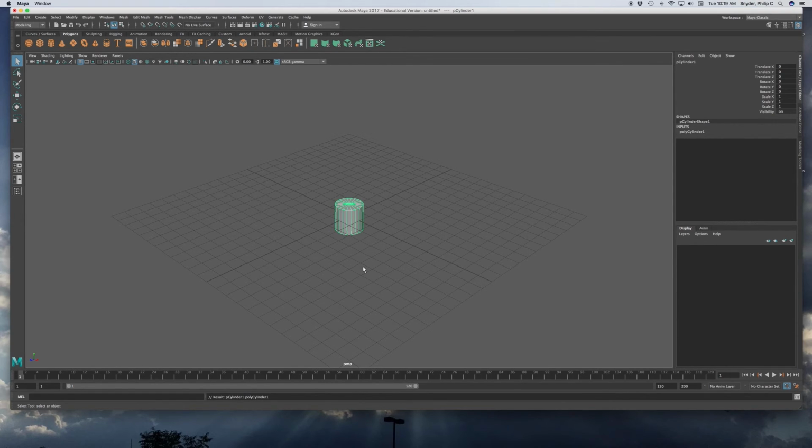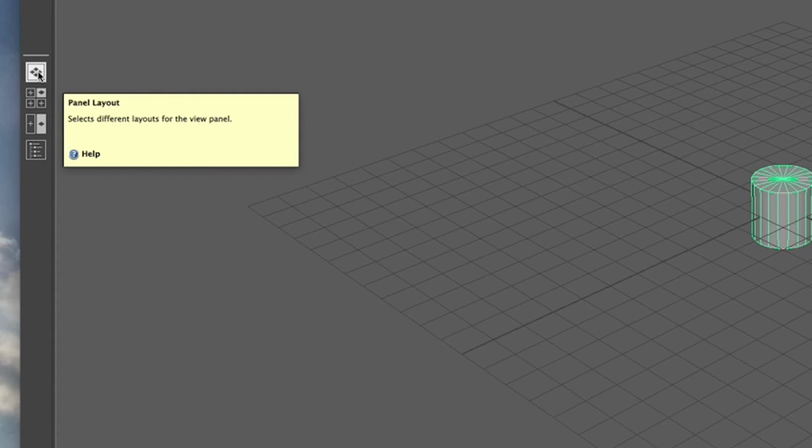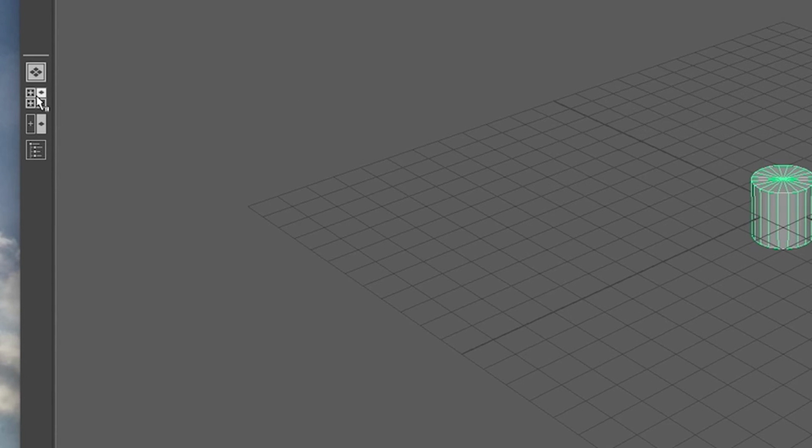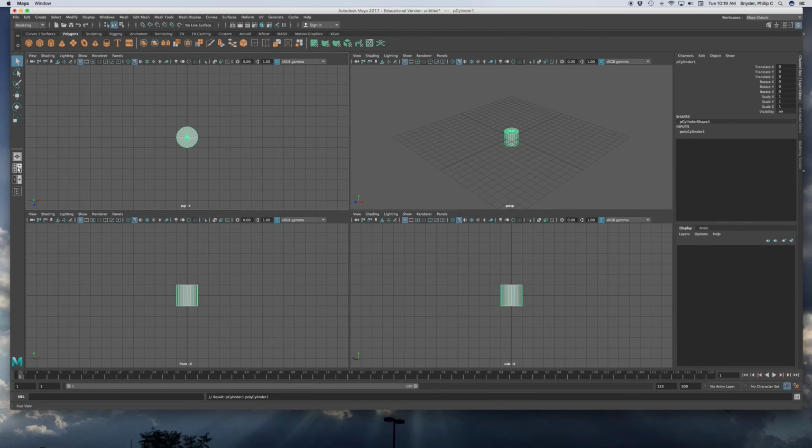Now in Maya you have different view panels. If you look over on the left, you'll see these are the different panels that you have as a choice. The top one here is the panel layout of the perspective view, and you can see that it has a perspective. It's 3 dimensions. And right below that you have the other panel layout, which selects the other views. These are called orthographic views.